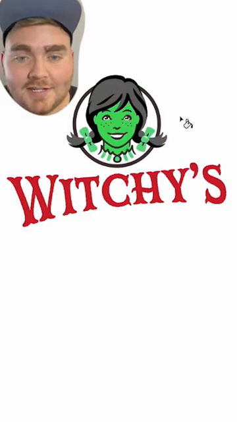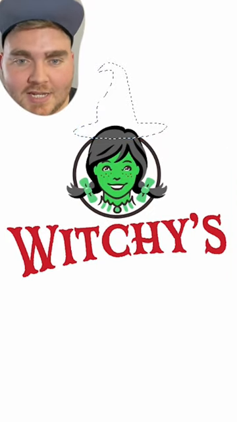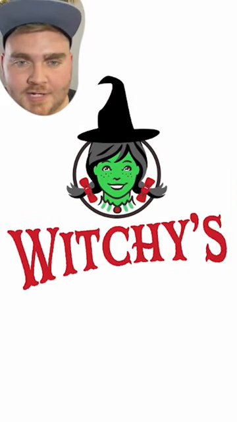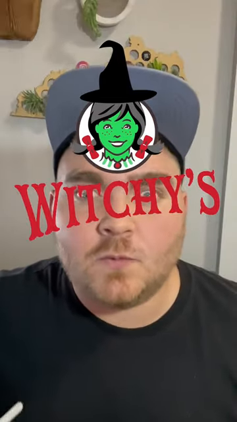And for Wendy, I decided to make her skin green, her hair black, and the bows red to kind of give an Elphaba vibe. I drew a witch hat with the pen tool, and here's the final result. I love how this one came out. It looks kind of like retro scary.